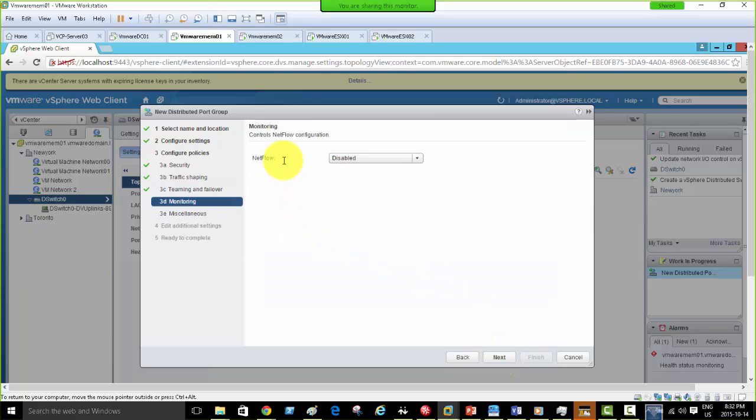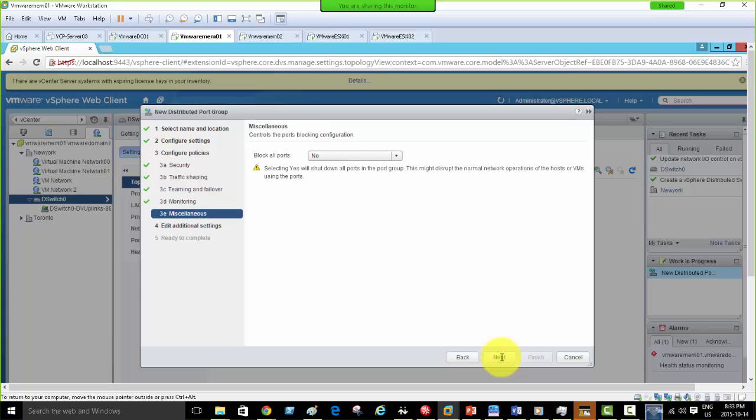Monitoring, NetFlow controls, NetFlow configuration. We're gonna touch those settings later, when we want to see if we centrally enable NetFlow on the vMotion port group on the distributed switch, does that enabled setting reflect on both the hosts as well? So I'm just gonna keep it disabled, and then I'm gonna change this setting later, and we're going to check if it applies. So this means that the switch is controlling the network settings of the host. Let's keep it to default right now.